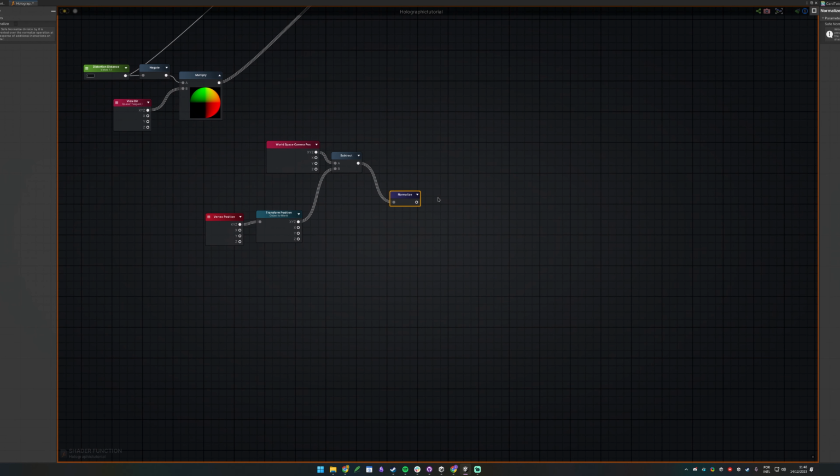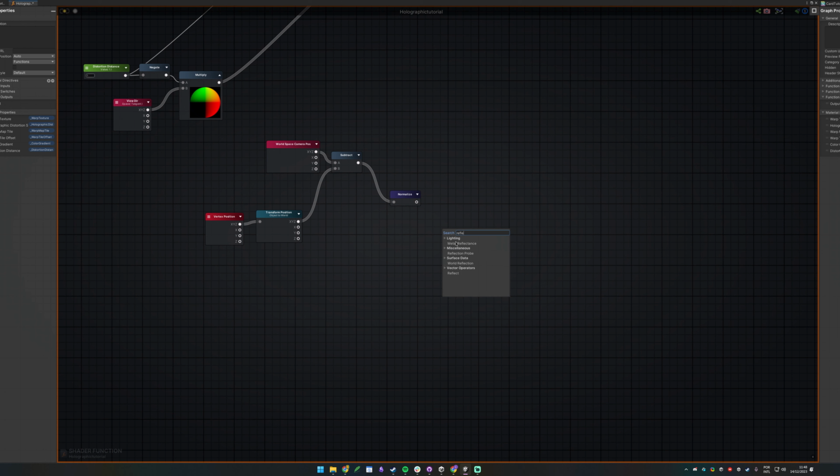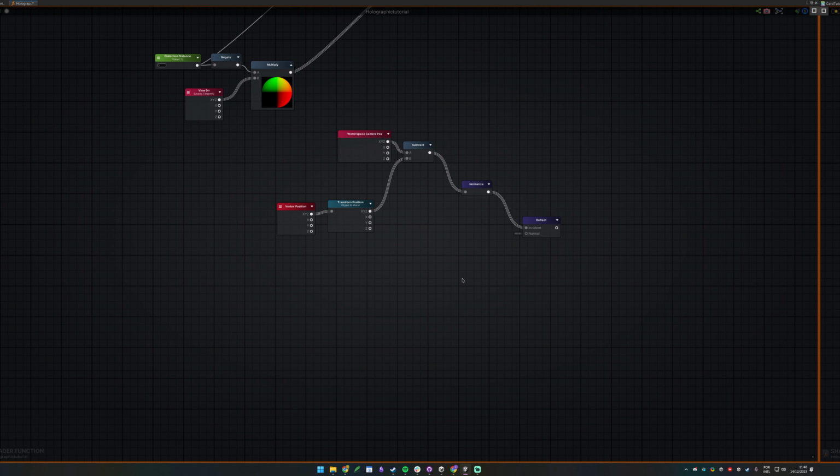And now what we're going to do is use a node called reflect. So reflect is pretty much, you can do this with dot products, but since we already have reflect here, we're just going to do that. So this is going to be our angle of incidence. And for the normal map, we're going to use the rolled normal, which is just the surface data. So the normal is a vector that points from the face of the 3D model outwards in a direction. So we're taking the direction of the normal from the 3D model and using it to reflect based on the difference between the camera position and the object position itself.